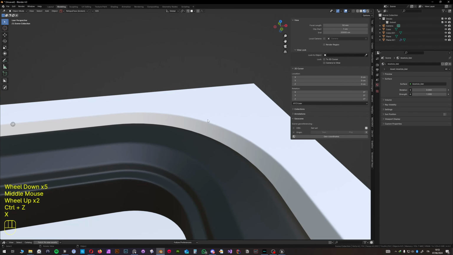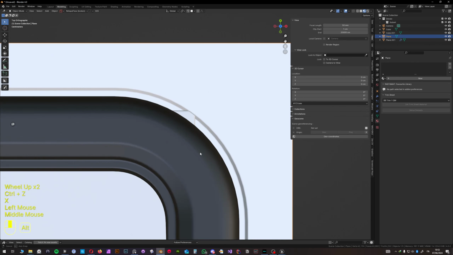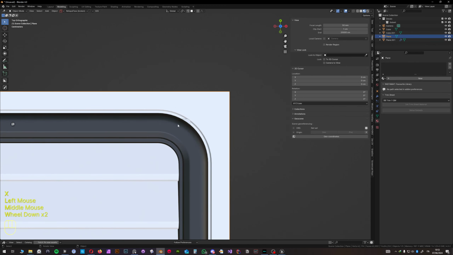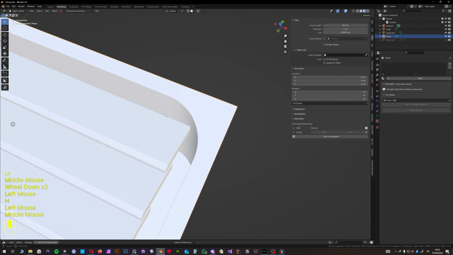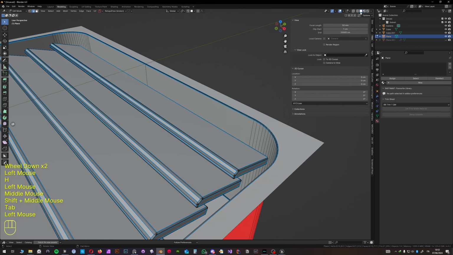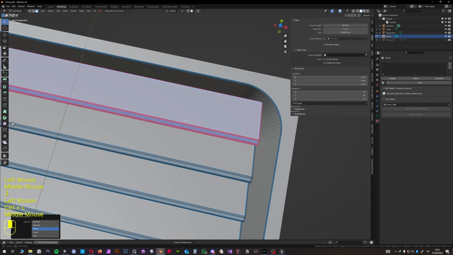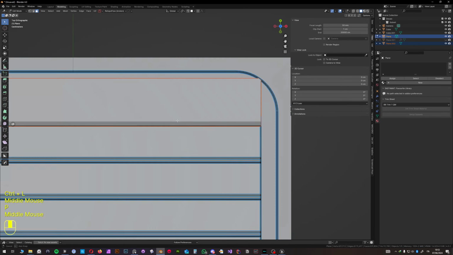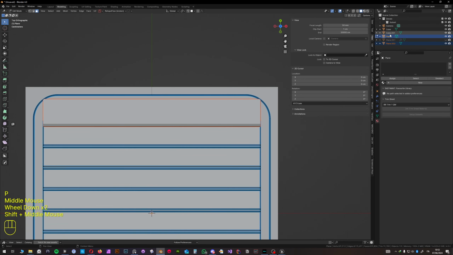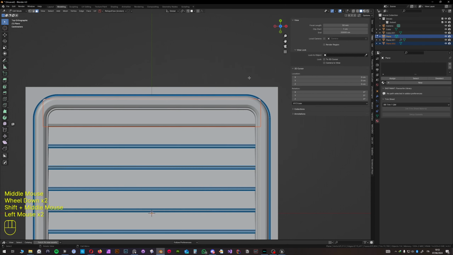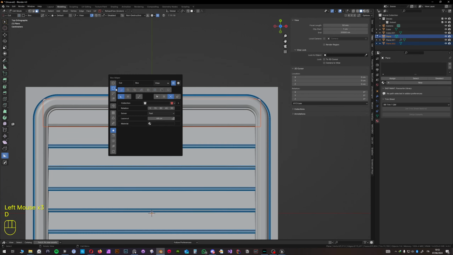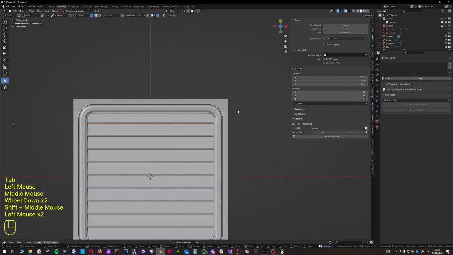So what I'm gonna do is delete it. I'm gonna go back here, hide this one and select this. Control L, and I'm just gonna separate this part. Then I'm gonna reactivate this, and grab our trusty box cutter.